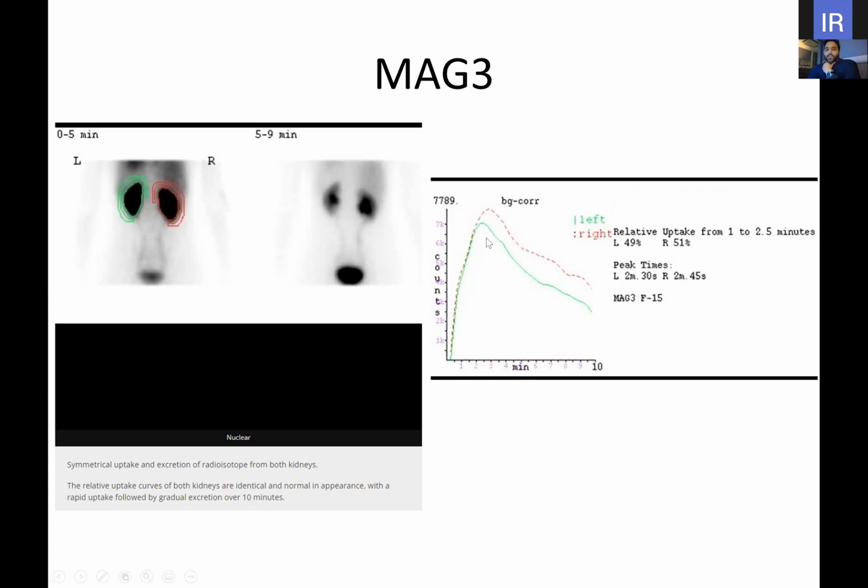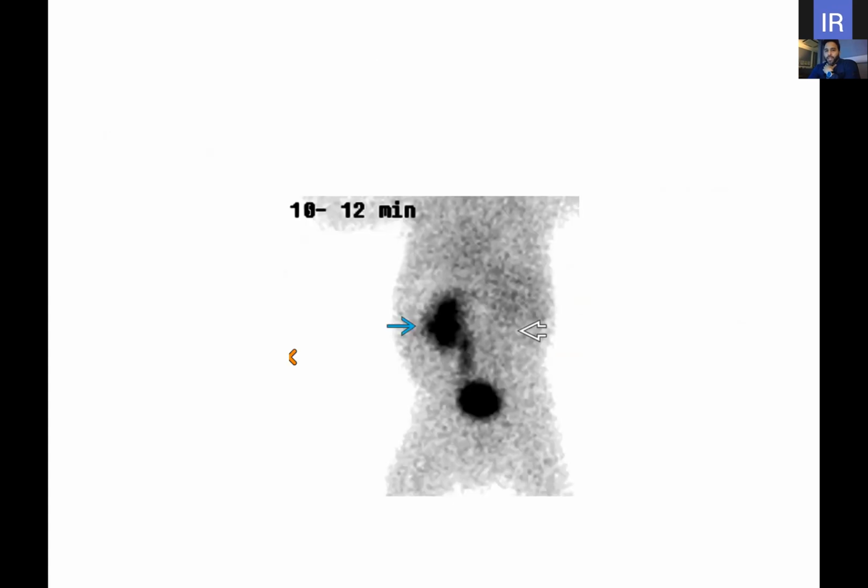You can see in this diagram that both kidneys are of equal function, almost 50% each. So this is what a normal MAG3 study looks like. In our patient, as you can see here, there's only one kidney that is showing good excretion, so good output of MAG3. Whereas the opposite kidney, the pathological kidney on the right, shows no uptake whatsoever. It suggests that this kidney has no real functioning renal tissue, but is largely composed of several cysts.